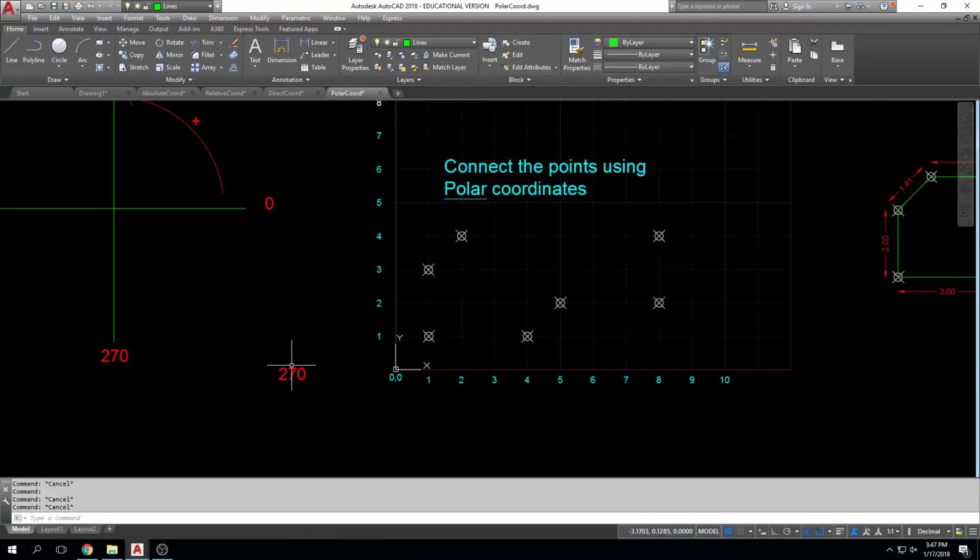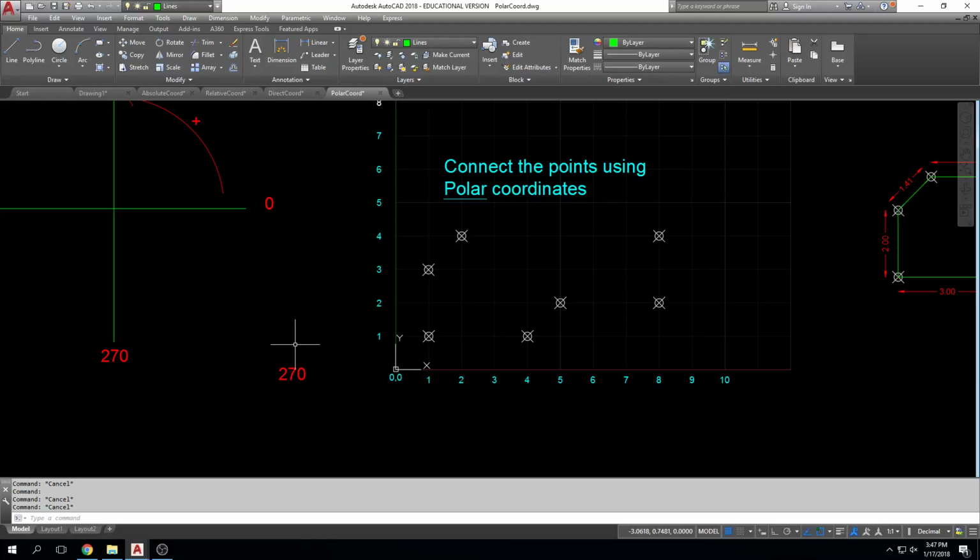This polar coordinate system is a combination of, at times, the relative input and a polar input. So you're using two systems when you input an angle. You're giving it a dimension, but you're also giving it an angle, and that dimension can be from the last point that you just defined, and so it's considered a relative input.